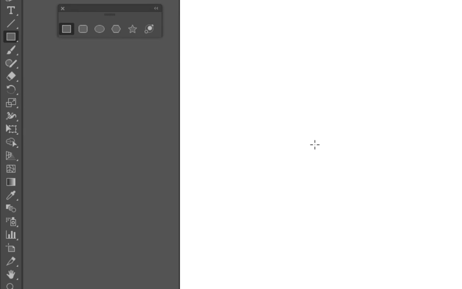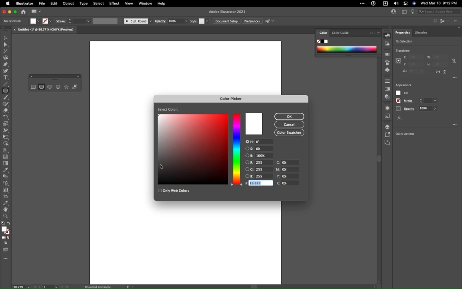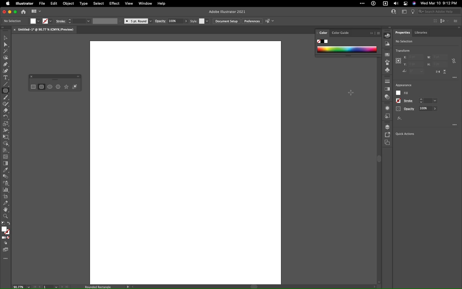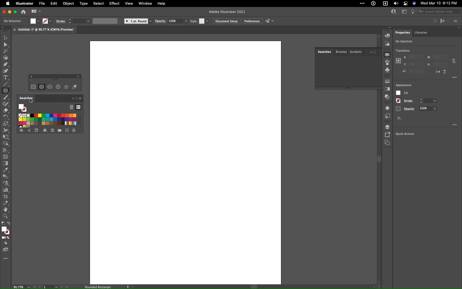I think what I'm going to do for this robot is give it a rounded torso. So we'll start off with a torso, and we'll use this rounded rectangle tool. Now before I draw it, I'm going to go down here and make sure that I don't have this outline, the stroke, on there, because that's just going to flatten things. And instead of having white, because if I just draw white on white, we're not going to see anything, I'm going to make this into a gray color. And just to make sure I have things consistent, I'm going to use the swatches right here. I'm just going to pull that off as well.